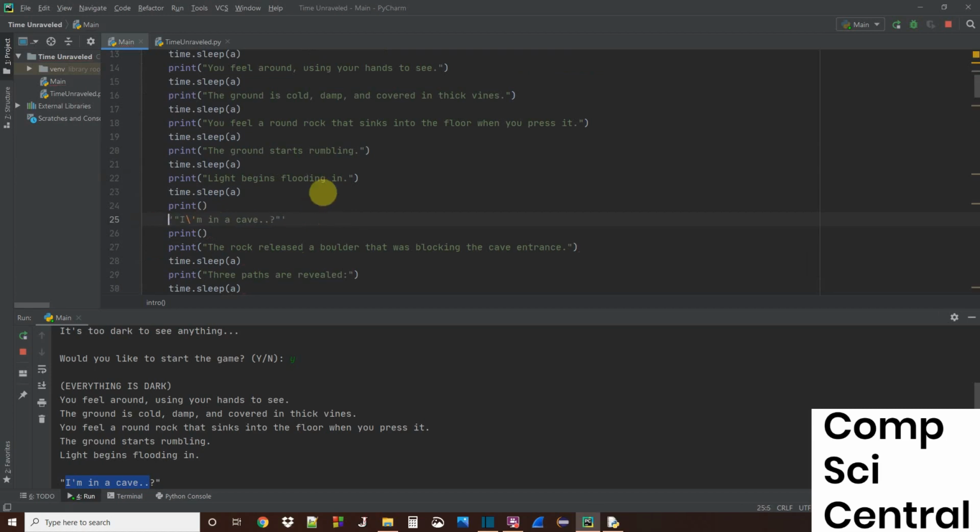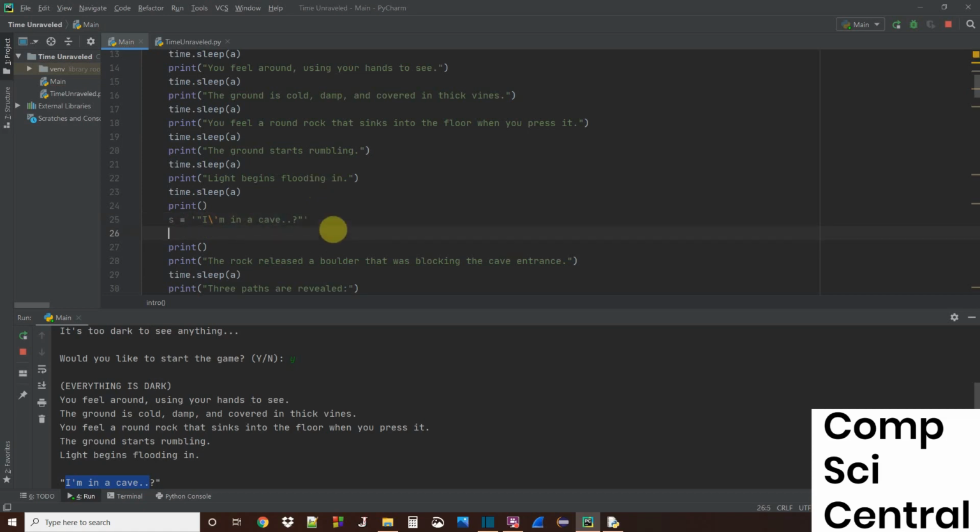I'm going to turn this into a variable. I'm just going to call it S. And now I'm going to write a for loop that just prints out each character with a certain time delay, and that's going to give it that effect.